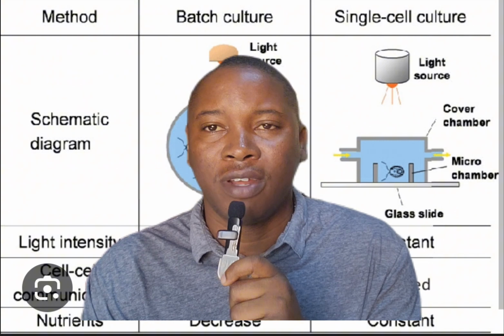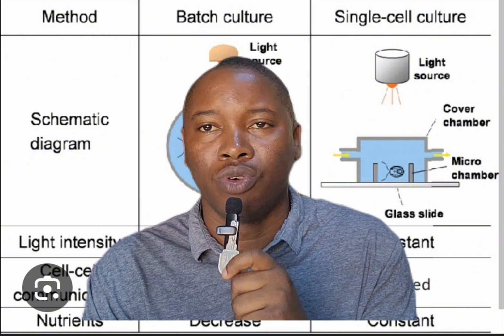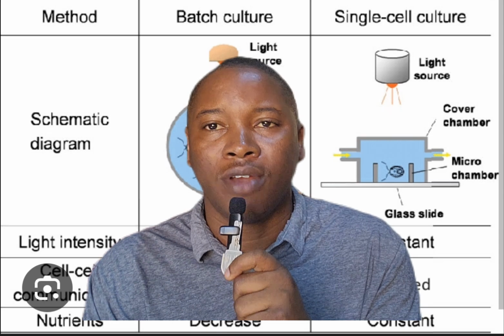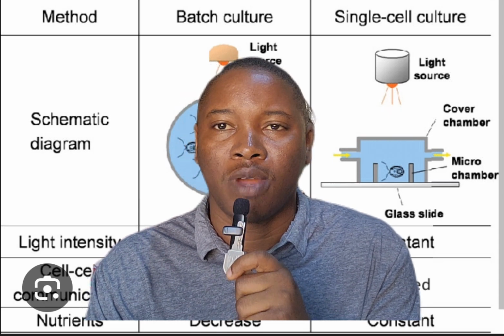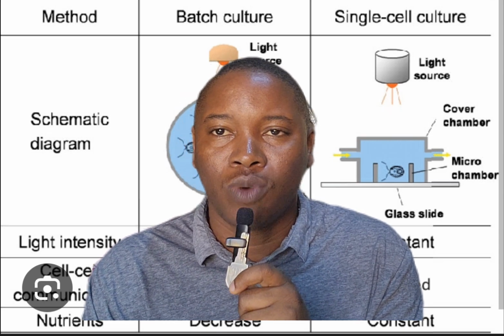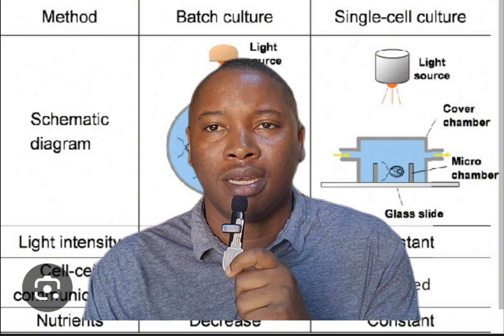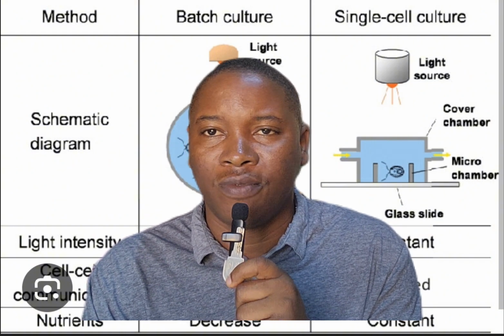You could see that different colonies of the microorganisms begin to grow. You could count these colonies using a colony counter, and then you have the growth of these microorganisms. So this is what we have in a batch culture, and it's what we do in the hospitals, in the research labs, for agriculture, very different places.